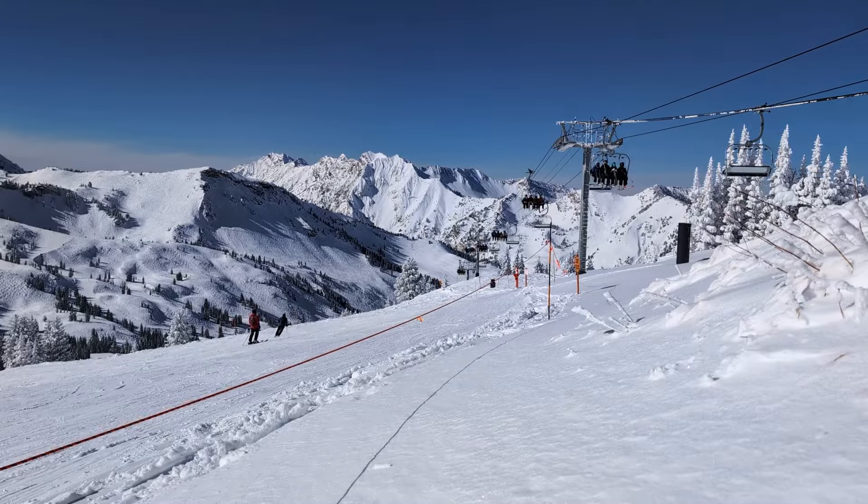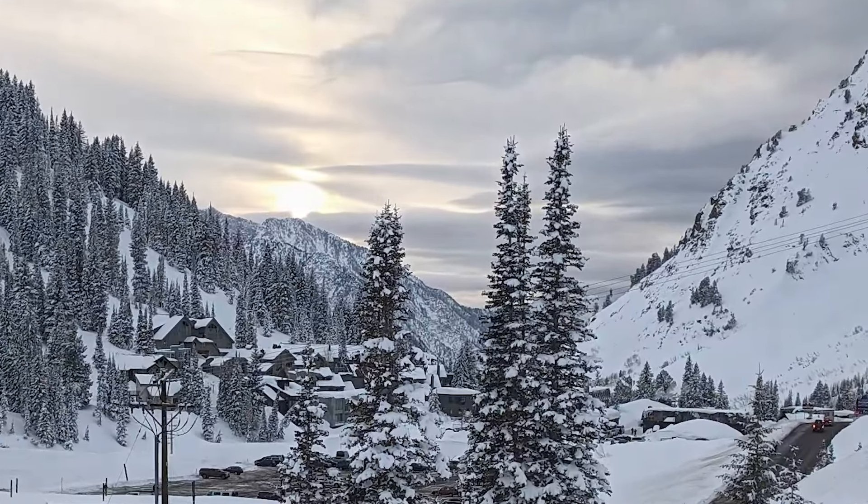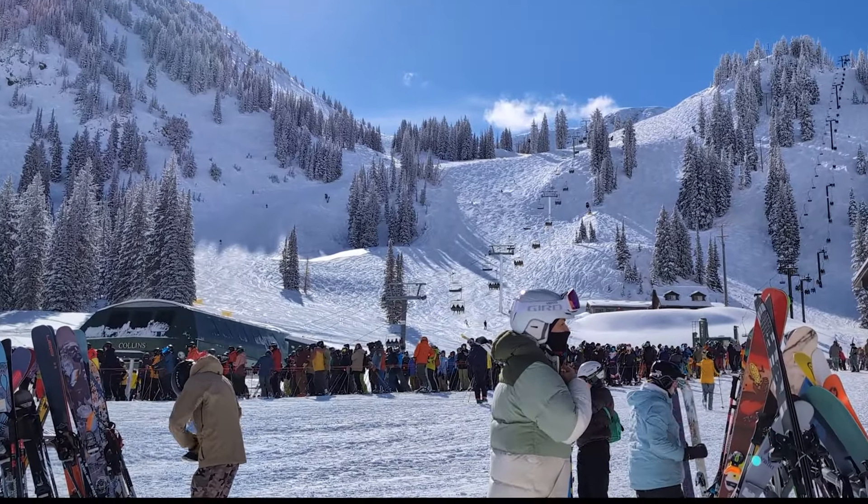The views are gorgeous from Alta, consisting of surrounding ski resorts, jagged peaks, Little Cottonwood Valley, and Salt Lake. You'll also have breathtaking views of Brighton and Solitude from the top of Challenger. I rate the beauty a 9 out of 10. Overall, the resort is an 8 out of 10. If you discover the hard-to-find runs and stay at the all-inclusive lodges a few nights, you'll feel like Alta should be rated higher. Many people fall in love with the soul of Alta. The locals like to think it's an undiscovered hill, but the secret is out. There's talk of building a gondola from Salt Lake to deal with the traffic bottleneck, but that will be the end of this resort's unique feel. I'll add a link to a terrific video about the soul of Utah and an article about the potential gondola.